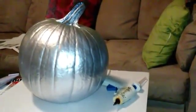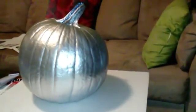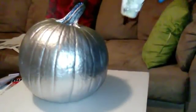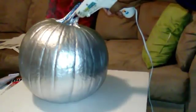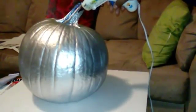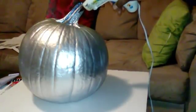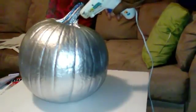Okay, so the next part that I'm going to be doing, I have some of these pre-cut. I may have to go back and trim it. But the next part that I'm going to be doing is trying to bling out the actual stem. I didn't want to cut the stem, so I'm going to bling it out.